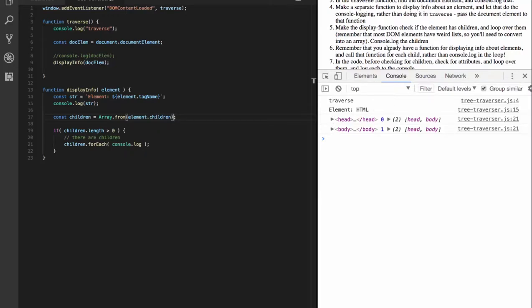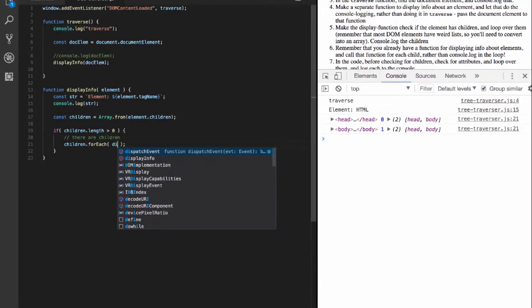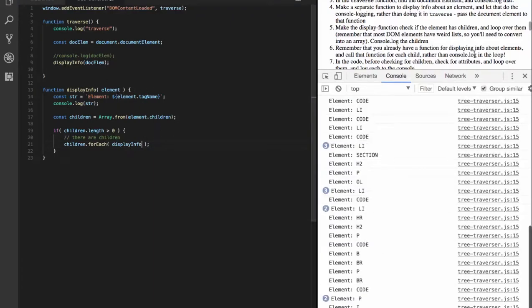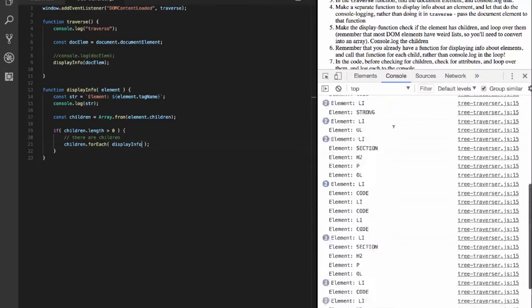Cool. So remember that you already have a function for displaying info about elements, and call that function for each child rather than console log. So rather than using console log, I'm going to use my display info function that should then display the tag name of each child. Whoa!